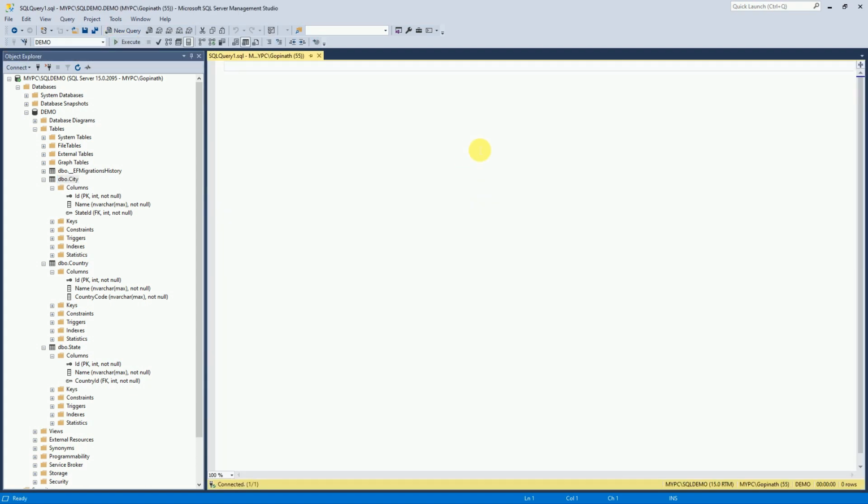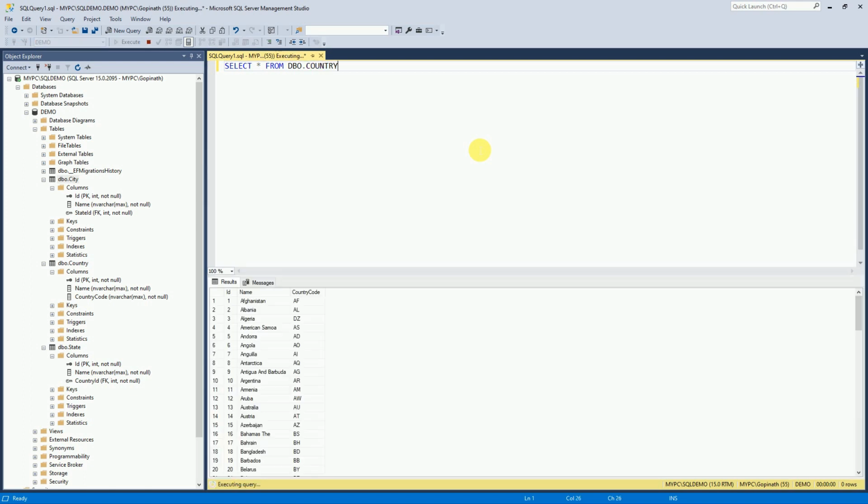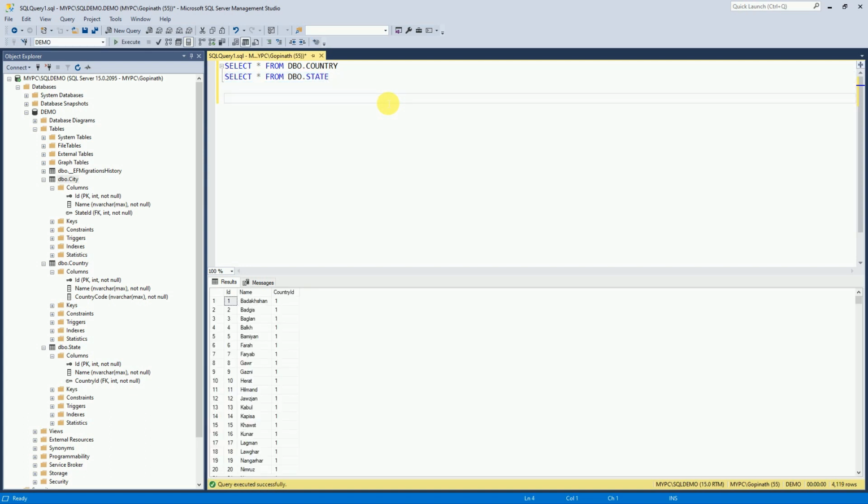We'll check the data once: country, states, and cities. So we have all the data now.